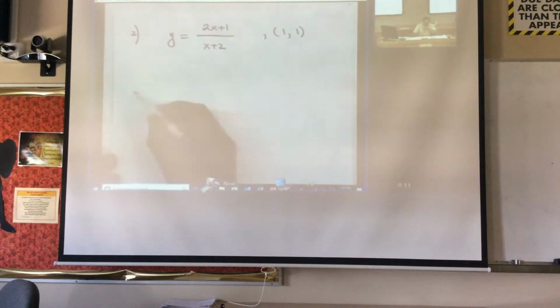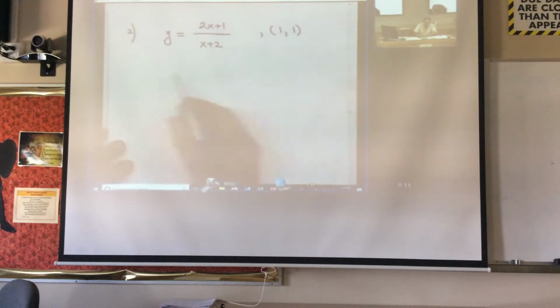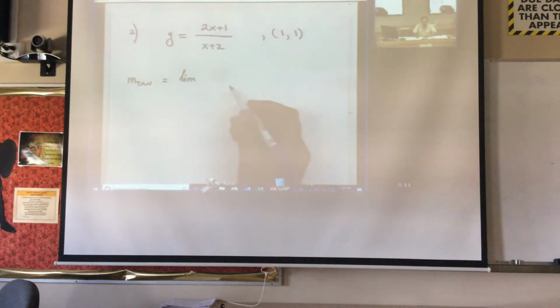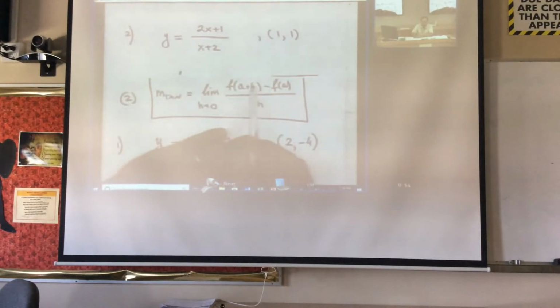So, this time I will use the second definition, just to show you the difference. Still speaking about the slope of a tangent line, so limit. And remember, when I go with the second definition, we say what? h is approaching 0, and we'll have over h as the second one. Again, quickly I'll show you the second one, and you remember what I'm talking about. This is the second one, when we have f of a plus h.